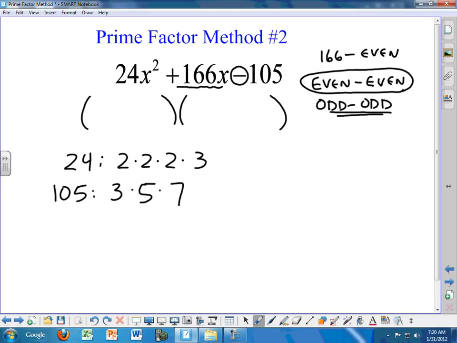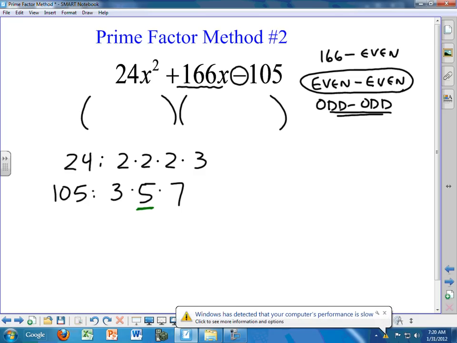And this gets to be a little bit tricky because when we have to separate our 2's into groupings, it makes for a lot more choices. But I'd like to just show a couple of tips on this one. First of all, let's take a look at this 5. The 5 is kind of important because when the 5 is paired with a 2, and we know that it will eventually be paired with a 2 because we have to break up our 2's, there's going to be a 2 in the group with the 5. That's going to give us a 10, which means that one of our factors is going to be a multiple of 10 somewhere along the line. So I keep that in the back of my mind.